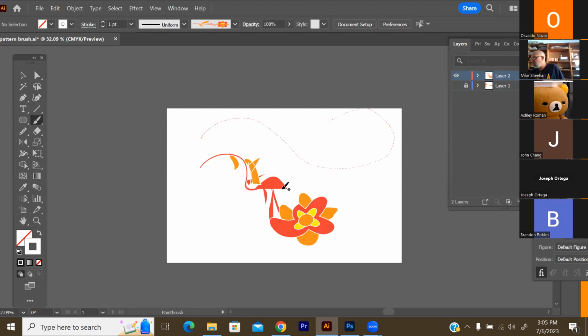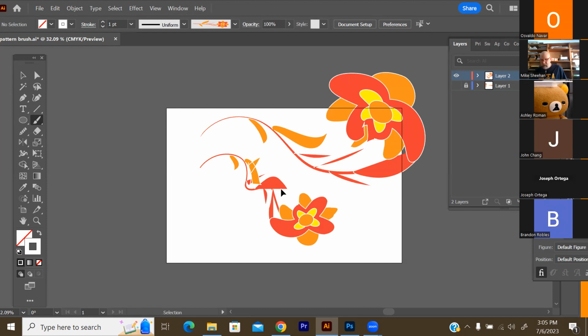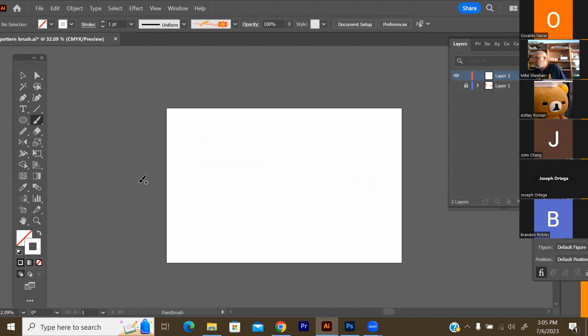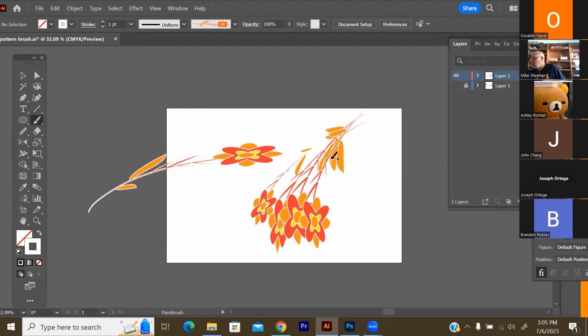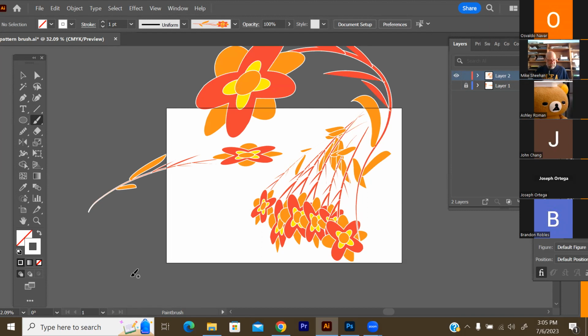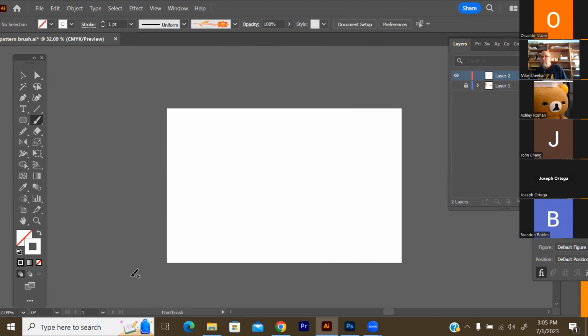See now how it's using it more in kind of a funky shape way. So you could say that art brush is like a stylized pattern brush. I'm going to show you how to make something else out of it on Monday, and then it all makes sense. Let's try this real quick.